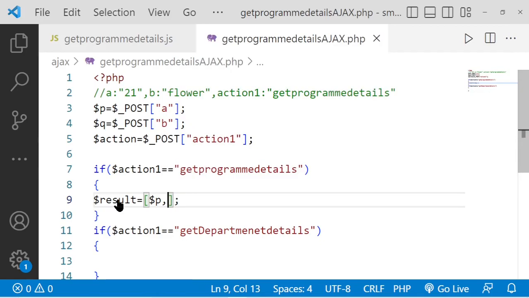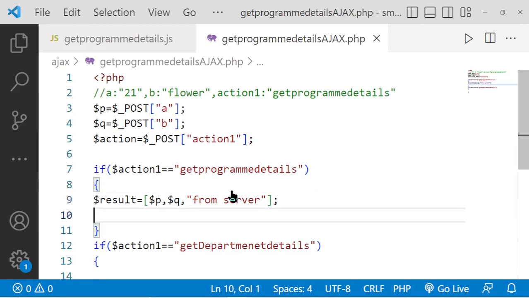We received this p, so I'm putting this p as the first element of the array. We received this q, I'm putting this q as the second element. And as the third element, let's write a string, say for example, from server, or anything you can specify.